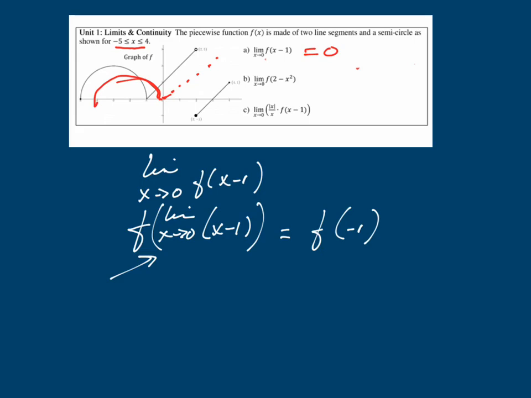And now you can go up here, and instead of looking at it as a transformation, you can just look at what you transformed already. What is f of x minus 1? No limit, just what is it? And sure enough, it equals 0. So that was part A. Now let's look at part B.